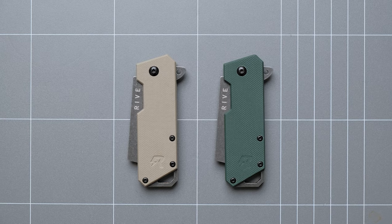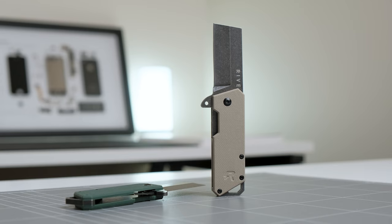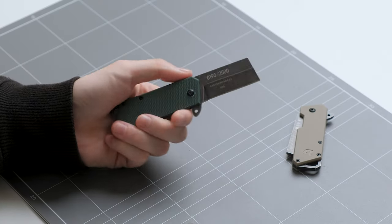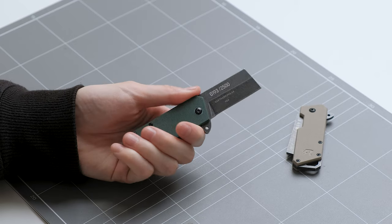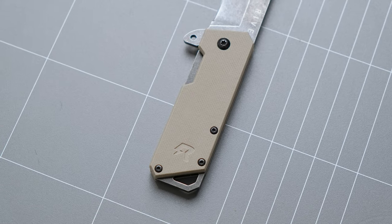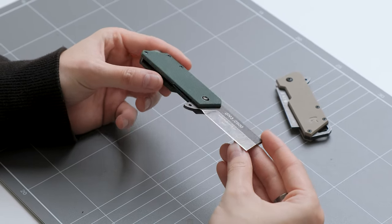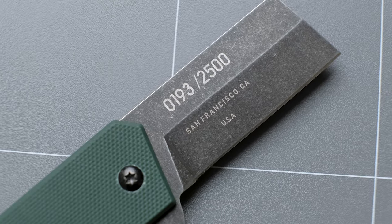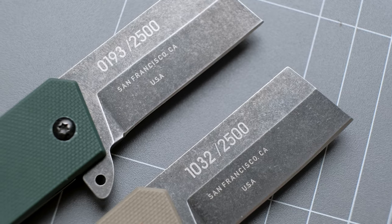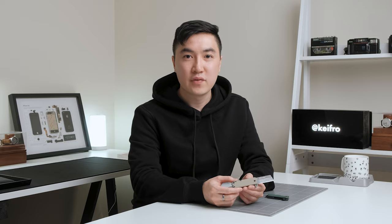The next item I received is the Rogue Mini from Rive Knives. Here we have the Sequoia and Sand G10 versions. The Sand version is my favourite and I like the simple blocky design of this knife. Its blade shape makes it excellent for utility cuts. The Rogue Mini has a solid backspacer and full liners on the inside of the scales, giving it a surprisingly hefty weight for its small size. This is a cool looking knife but there's one thing I don't like — the location and numbering seem a bit unnecessary and I would have preferred if it said what blade steel it is instead. I don't mind the logo on the blade because I like how it's implemented with the cutout on the handle. Overall the Rogue Mini is a unique looking knife and if you're after a box cutter or utility knife, this is a good option to consider.